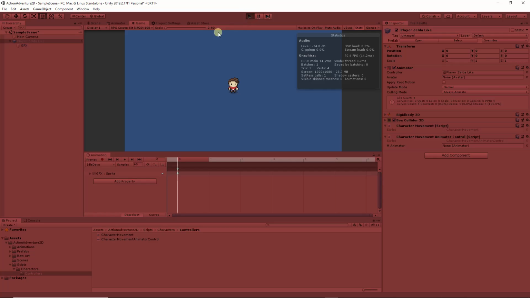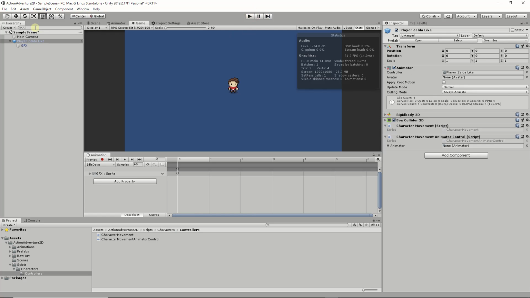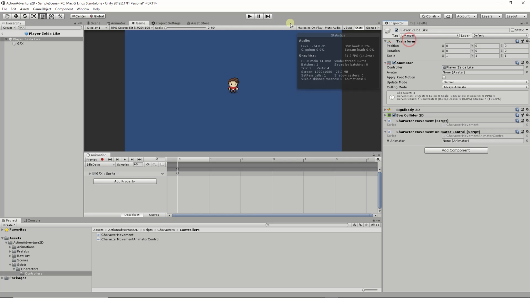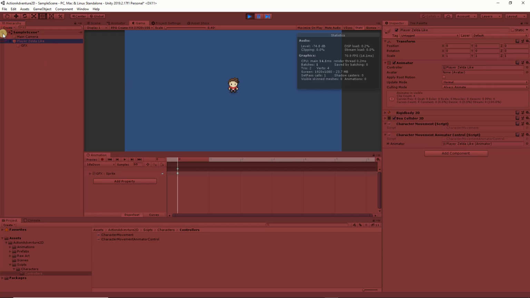So if we click play, you notice that it automatically filled out our animator right here with the player animator. It wasn't showing up earlier because what I had highlighted here, if you notice, I was in the prefab. I'm editing the prefab. So when editing the prefab, it doesn't show up here. That's because you've got to be under the scene view for it to show up.